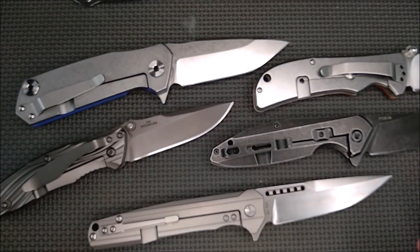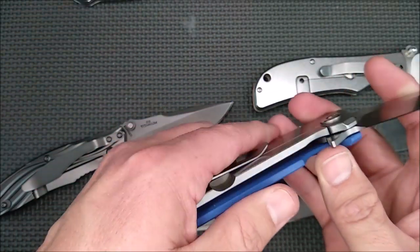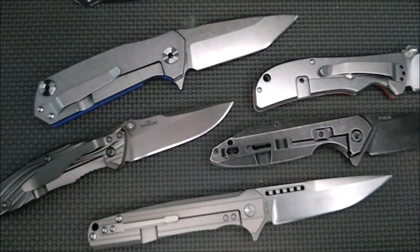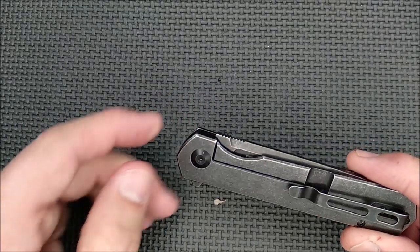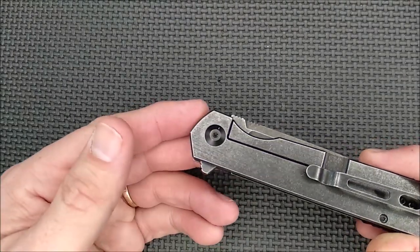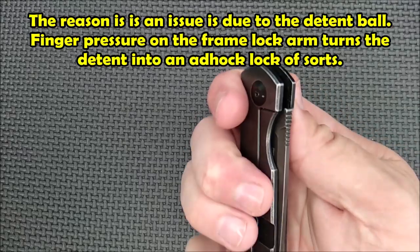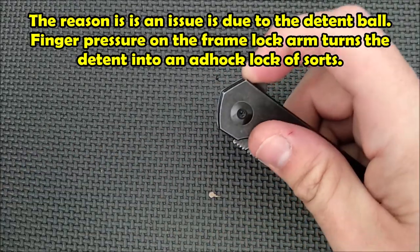So the pros and cons: if it gets dirty in there, that's a con. It's going to create problems with this. So again, keep your knife clean. Another con that's inherent in frame locks is you sometimes get your fingers on the side of the frame lock. And is that a problem? Well, not normally, except for when you go to deploy the knife. If you've got fingers with any pressure on the frame lock, you're not going to be able to open it.